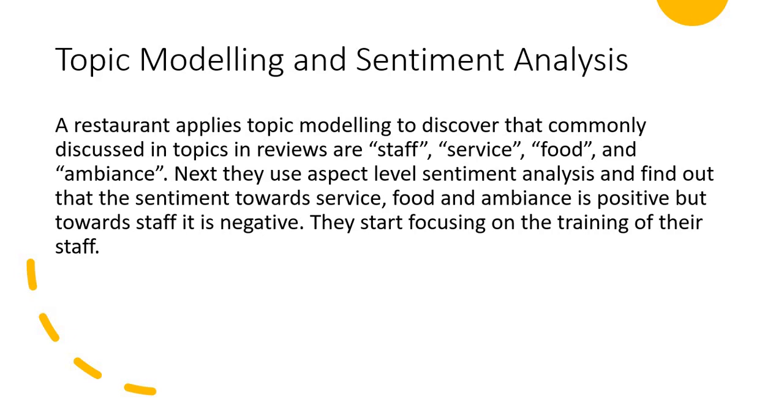So topic modeling can be used in combination with sentiment analysis to identify issues like this. For example, the restaurant has discovered that they are really performing well as far as service, food, and ambience are concerned, but people are not happy with their staff. So they start focusing on training of their staff. So this is another very interesting example.